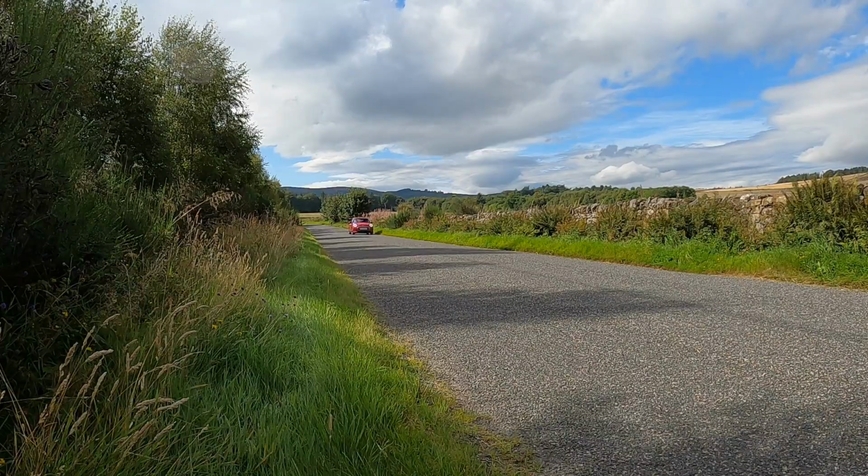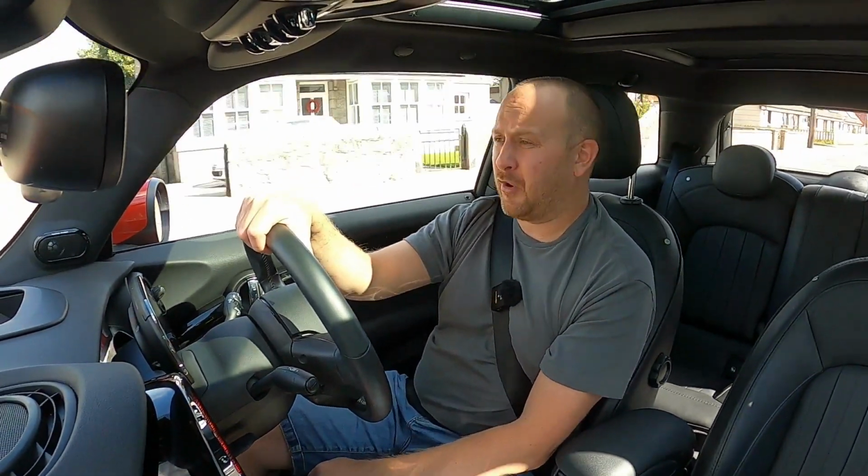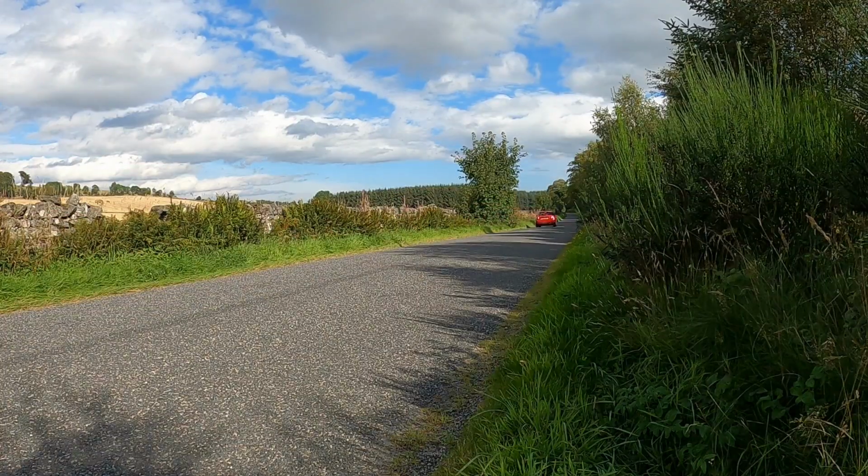It's capped at 93 miles an hour top speed, so unless you're going on the Autobahn, that's not really going to bother you, because it pulls so hard all the way up to motorway speeds, and the instant power you've got overtaking is an absolute piece of cake. Every time you want a little burst of speed, you just tap the accelerator and you are off. It's just so good for that.